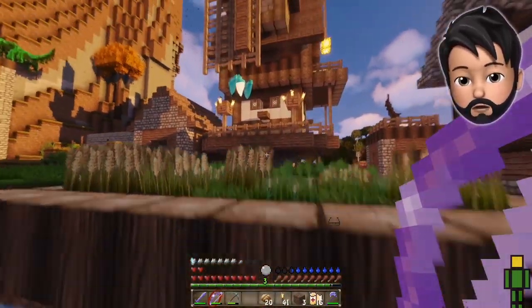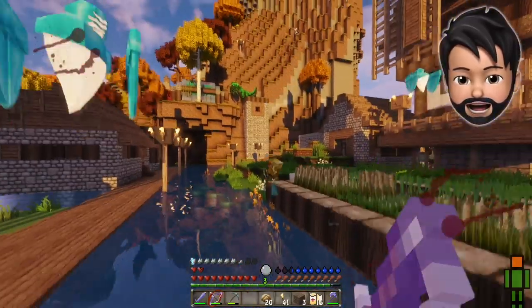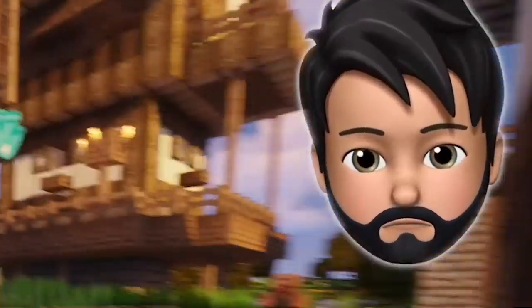Okay. Whoa! Hey, come on! I thought I heard your bow. Whoa! Hey! I'm trying to... Get him! Get him, Aegises! Yeah, I got him.